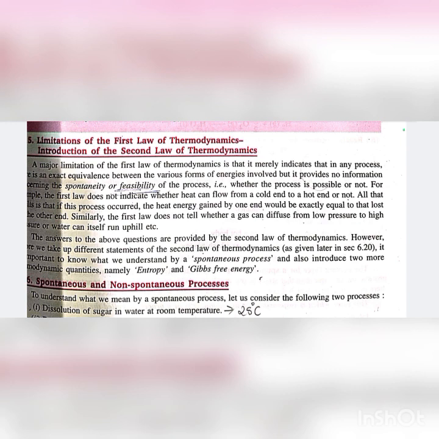For example, the first law does not indicate whether heat can flow from a cold end to a hot end or not. All it says is that if this process occurred, the heat energy gained by one end would be exactly equal to that lost by the other end. Similarly, the first law does not tell whether a gas can diffuse from low pressure to high pressure, or whether water can itself run uphill, etc.